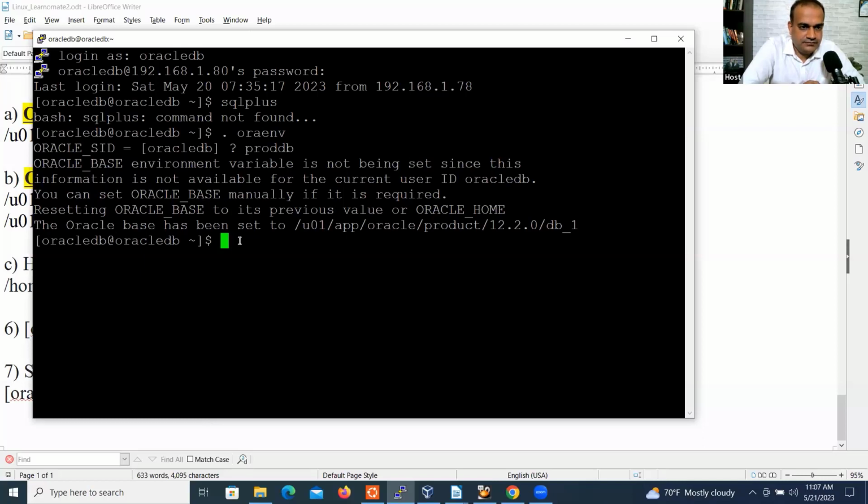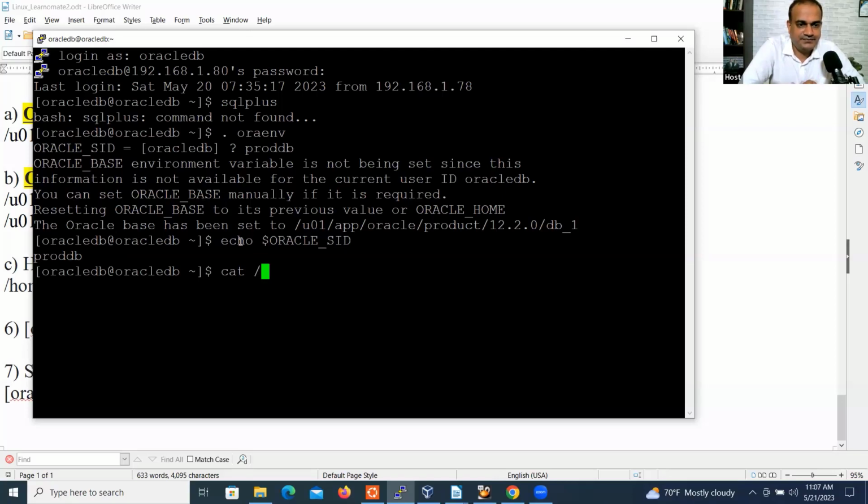Okay, to check whether it's installed is echo $ORACLE_SID. No, this is showing us what environment you have set. But whether this PRODDB is installed and available on this particular server, how to check that?